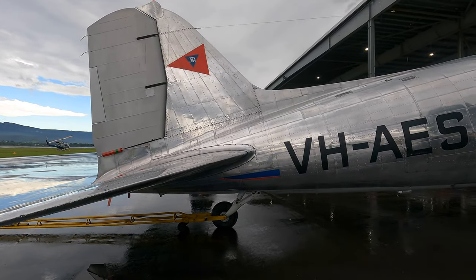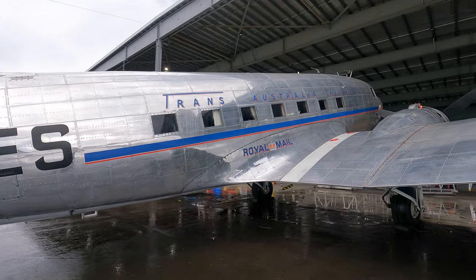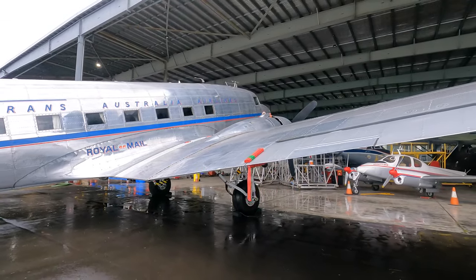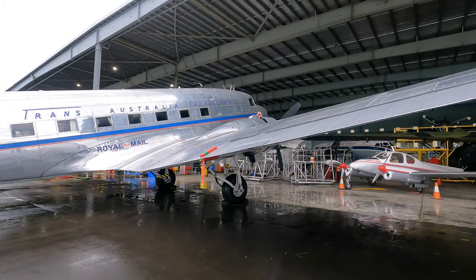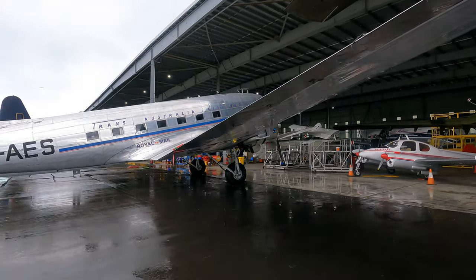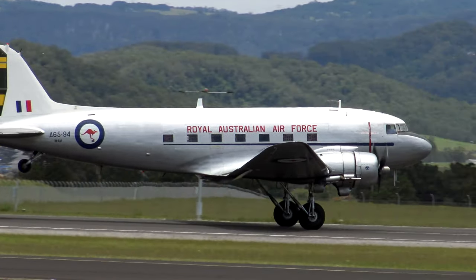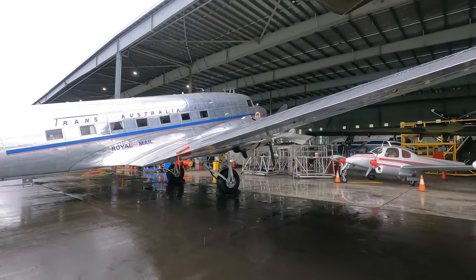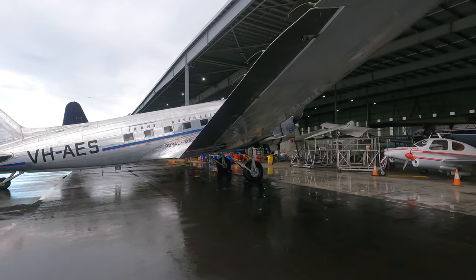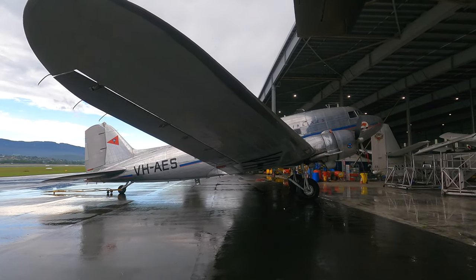Let's begin by talking about the wings. It came with what they called fillets, which were these smooth connections between the fuselage and wings. These decreased drag and were one of the features that allowed it to fly on a single engine. Underneath the wing's trailing edge — which you can't really see here but you can on this landing footage — are split flaps, which worked to increase lift at low speed, which was important when landing on rough, poorly maintained airports in regional areas. The DC-1 deserves credit as the first airliner to have these two features, though I'll credit Douglas generally for these advances.